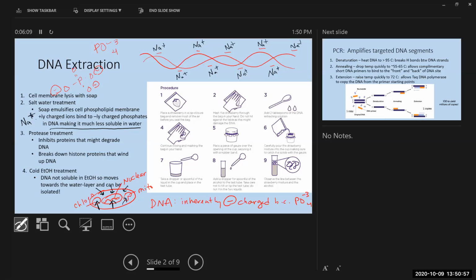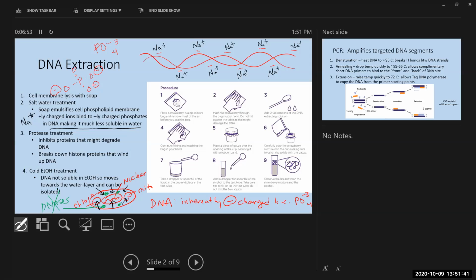Now what proteases are, as you can imagine, is they're enzymes, right? They're enzymes that break down proteins, just like the name implies. Now why do we need to break down proteins? There's a couple reasons. You have proteins that are in the cytoplasm of your cells that degrade DNA. So you might have some proteins in here that are called DNAases. They're literally called that. And DNAases' job in life is to degrade DNA. So the proteases break down the DNAases, which is really nice. So then our DNA is going to be protected.